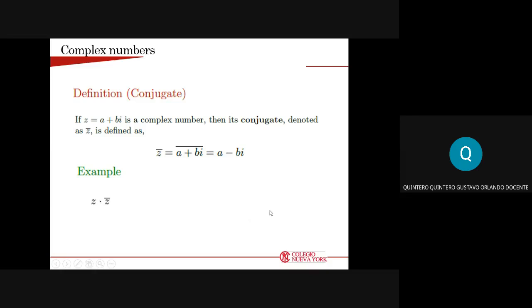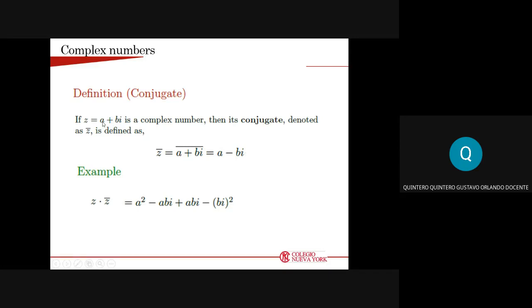All right, let's take a look at this example. This one is a little bit more interesting. All right, z is the usual number that I have over here. Just any regular number. Then what will be the solution of multiplying any complex number with its conjugate? Let's take a look at that. If you multiply these two using FOIL, remember this is a plus bi, and the conjugate will be a minus bi. So if we do this times this, we have to do FOIL, right?